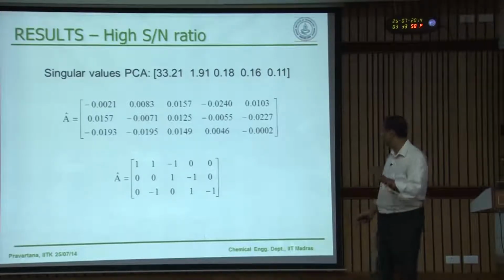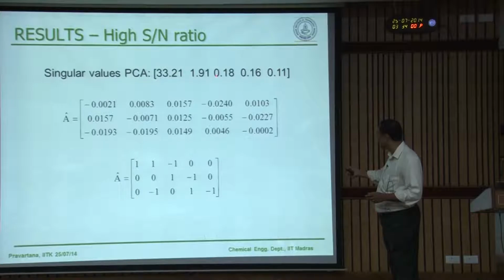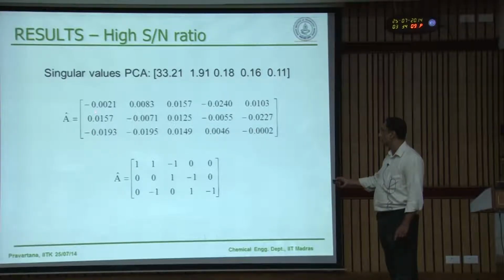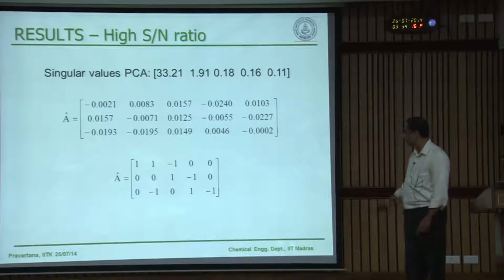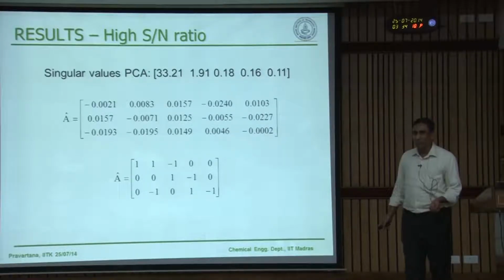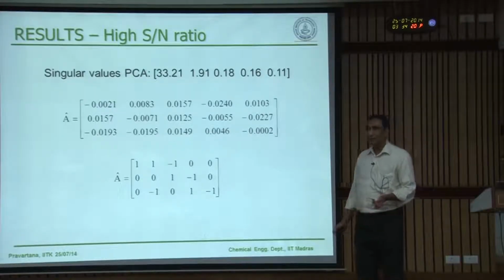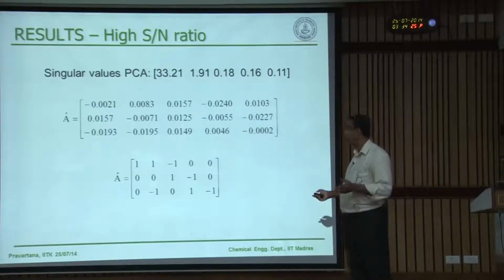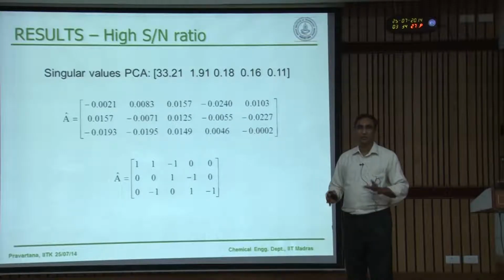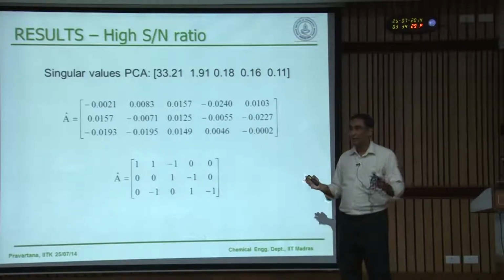Although there is no theoretical guarantee here, it shows that there is a sharp change in eigenvalues, and these are all more or less equal. So let us take 3 constraints, and the estimated A, which is basically the transpose of the 3 eigenvectors corresponding to the 3 smallest eigenvalues, is this. You look at these numbers, they do not make any sense, obviously, because it is a basis. It is not the true constraints. You can't infer anything. So there is a tendency to look at this and say something, that PCA is doing something, and it is not interpretable.